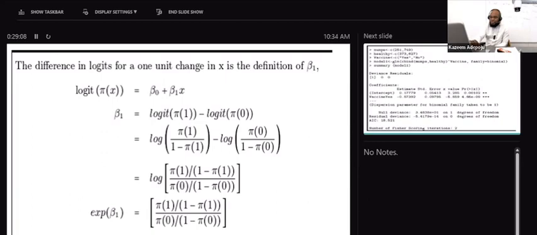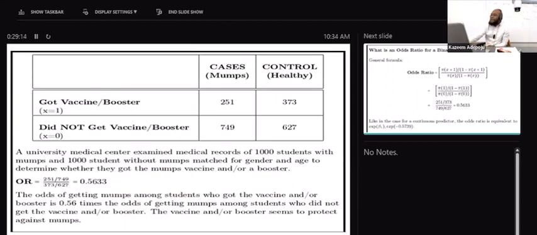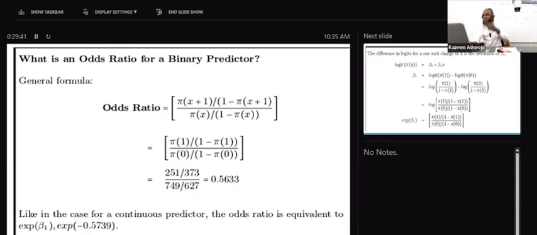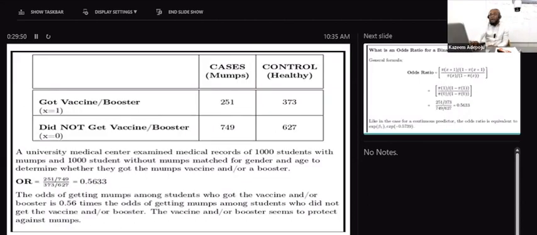Now, do you know something? If I go to the table, take a look at this table now. I want to use the idea of logistic regression on this table. I'm confirming to you, logistic regression can be used in the analysis of categorical variables. Anytime you see a data set in a table like this that is cross-tabulated, we actually call that analysis of categorical variables. The idea of logistic regression can be used. Do you know that what I got here the other time, using mathematics, that I got the odd ratio of 0.5633, I can actually code this guy here. How am I going to code this?